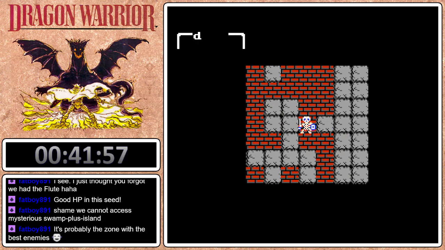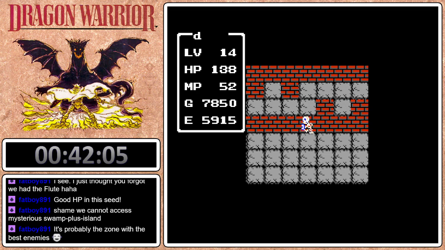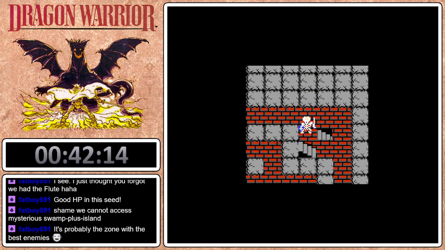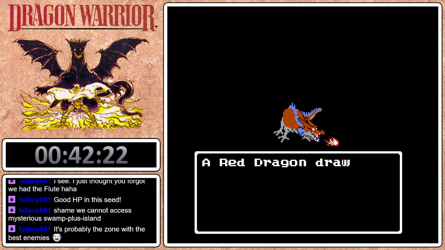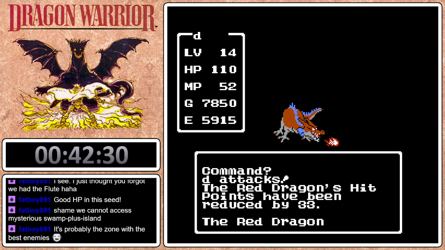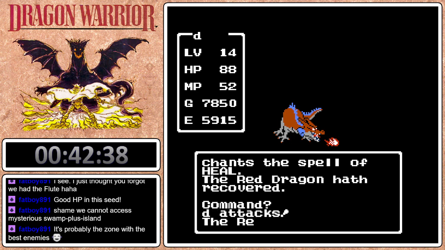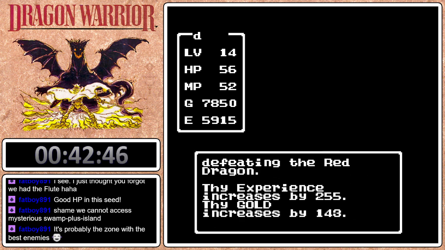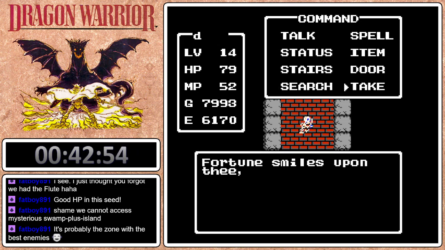I don't have the token, right? No. Okay, Red Dragon. That's good to see, because if we do decide we want to death refill out of here and grind for a silver shield, we can do it. Would have been nicer to see one on the top floor, though. Here's the token.